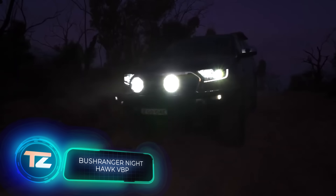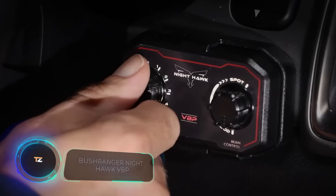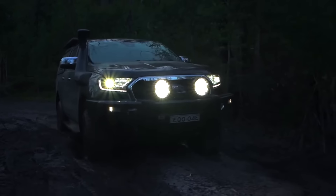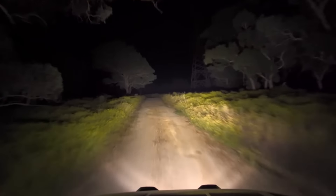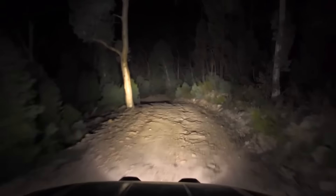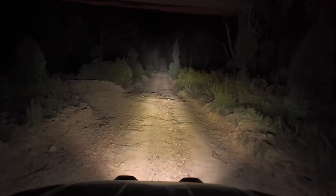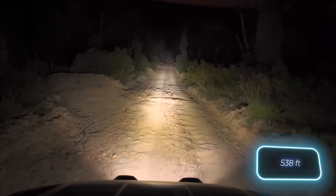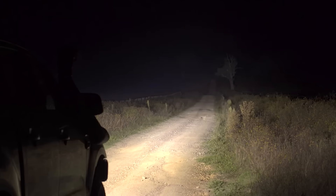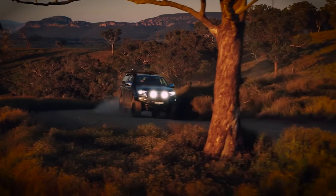Headlights are becoming smarter too, offering an array of settings. In this case, you get eight beam options and an equal number of brightness settings, along with point direction adjustment. All these settings can be changed with a dedicated remote control. These headlights can illuminate up to 939 meters ahead and spread up to 164 meters wide. They rank among the market's most powerful LED choices and boast a distinctive decahedron design that adds a touch of style to your car.